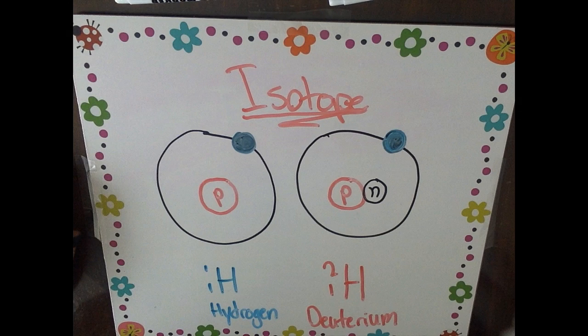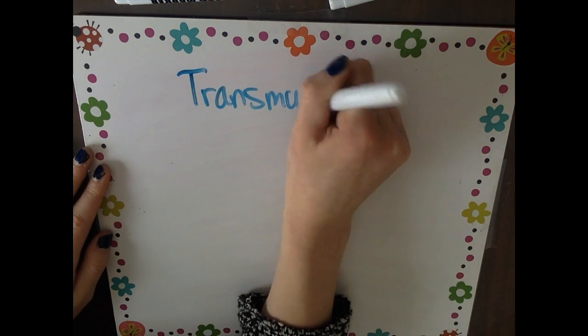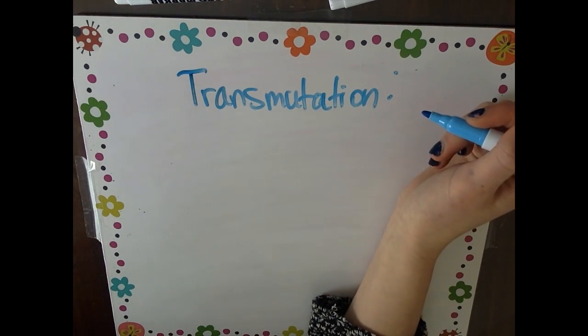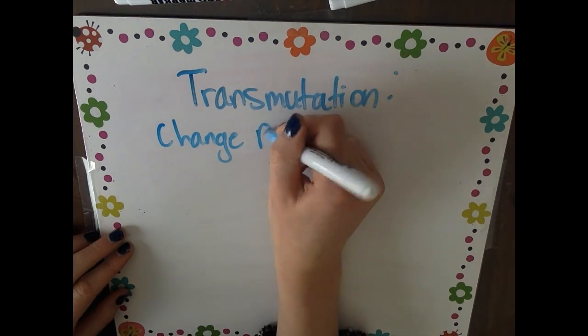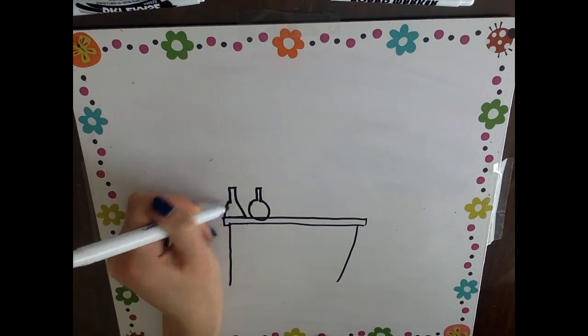An alternate form of an element having a different number of neutrons in its nucleus, hence having a different atomic mass but no change in chemical properties. When a form of an element contains a different number of neutrons, however, transmutation occurs, the conversion of one chemical element or isotope into another. Sounds like an alchemist's dream, right?